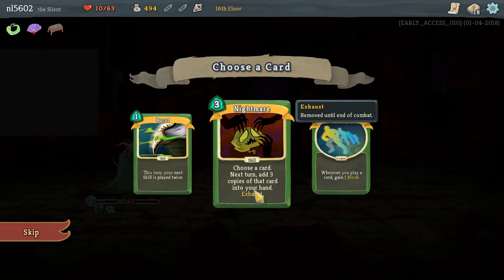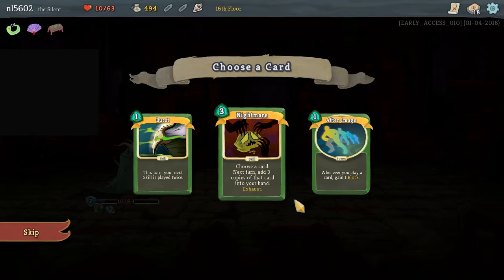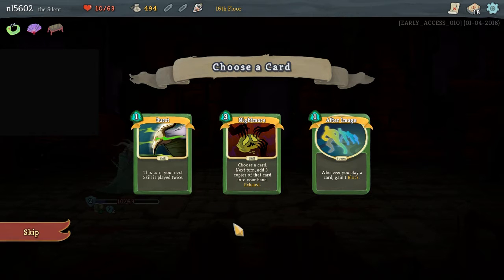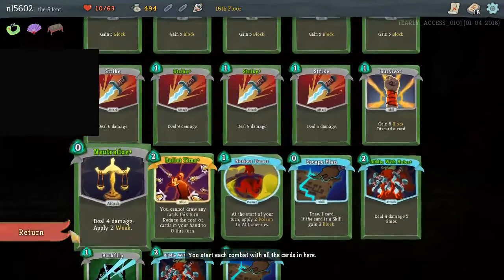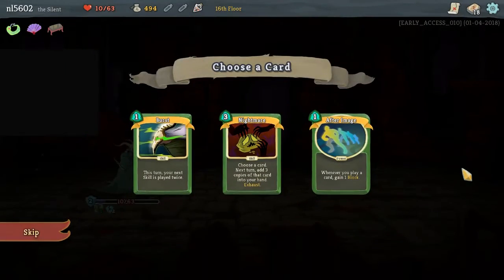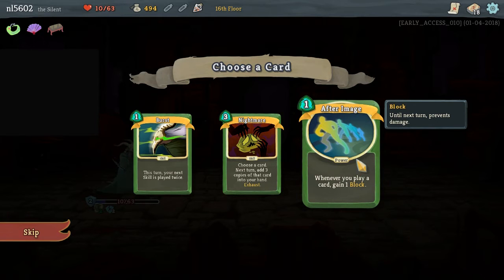I can Nightmare, which I think is a bad card. It's good for 1 turn to set up having more bullet times in your deck, but yeah, no, I'm not a fan. And then Burst, which is fun to duplicate some of the skill cards. But right now I don't have really all that many skill cards I want duplicated, so it's either After Image or Burst. I love After Image.